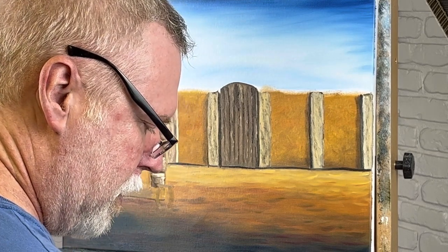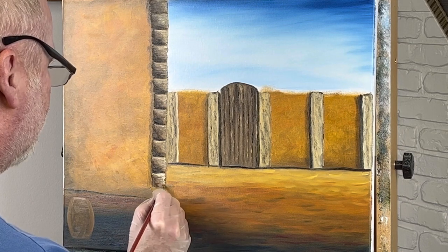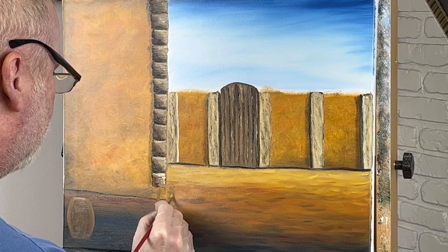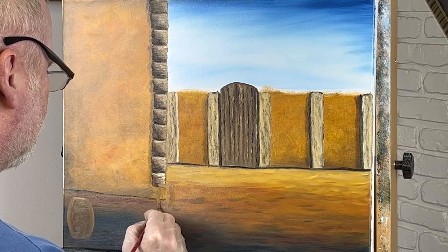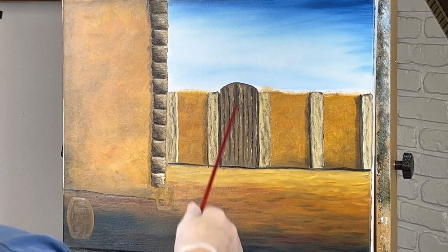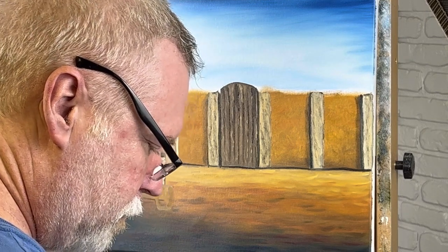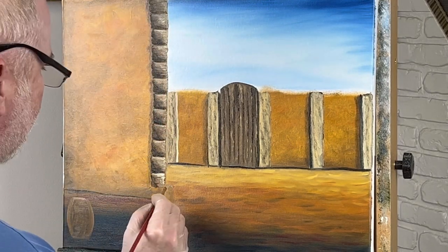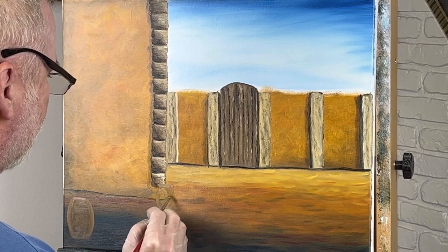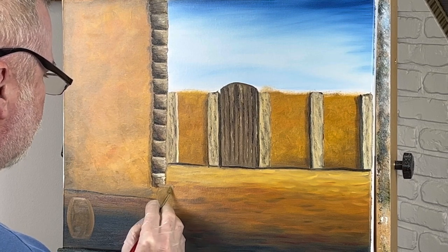I'll have to go over these again. Obviously you can see they're dark. I'm just putting them in, just placing them, so to speak, where I think I probably want them. Paintings like this have lots of flowers in them. There's gonna be vines there, vines on this. This is burnt umber, yellow ochre, and some white. And I'm just putting them in. I mean, real quick. I'll go over them tomorrow.